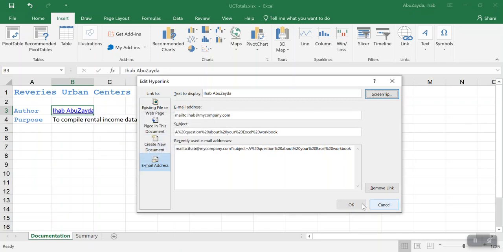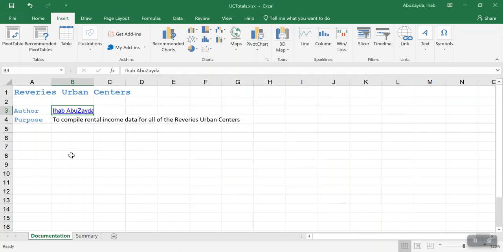Click OK, click OK. So now when I hover over the hyperlink, see what it says, click here to email Ihab. So let's try it. Let's actually click on the link and see if it works. So I'm going to click on it.